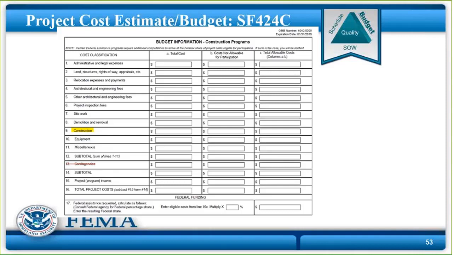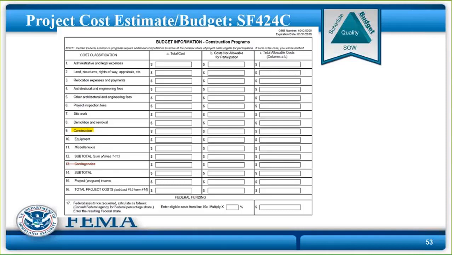Okay? A quick question from the audience about where either those total costs go or where in-kind and match go as far as column A and column B. They all go into column A. Yeah, column A rolls from the column C. And why I say that column B is not your match. It's costs that aren't allowable. So they don't get counted. You don't get credit for them, and they don't count toward what FEMA's going to reimburse either.